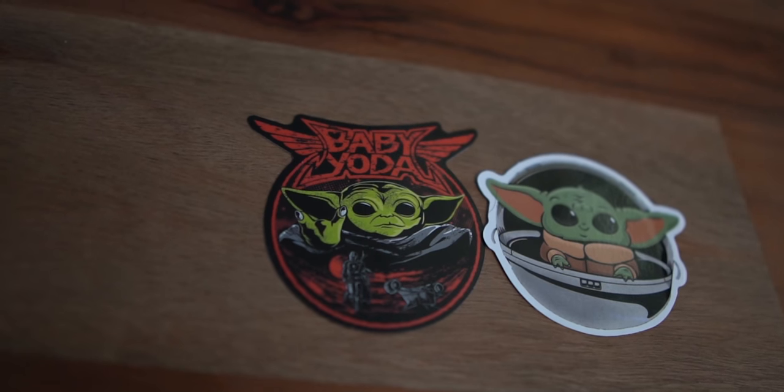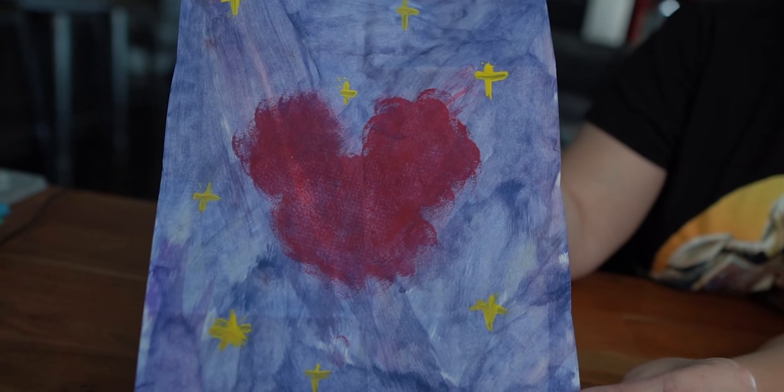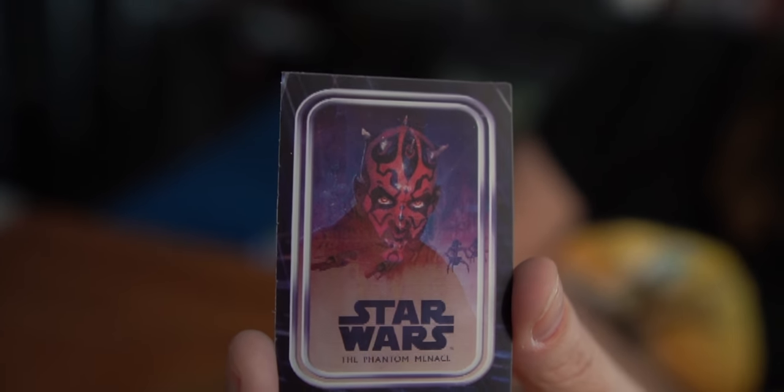It looks like it's from a kid named Hailey. 'Hello, Ordinary Adventures. I am 10 years old and I am a big fan of your show. I wish I could meet you guys. Hope you are safe. May the force be with you.' And there's another letter — my name is Allison. Thank you, Hailey and Allison. There's something else in here — a couple of Baby Yoda stickers, a Darth Maul little hologram thing, and it's a Valentine's Day card! Thank you, thank you so much — we love it.